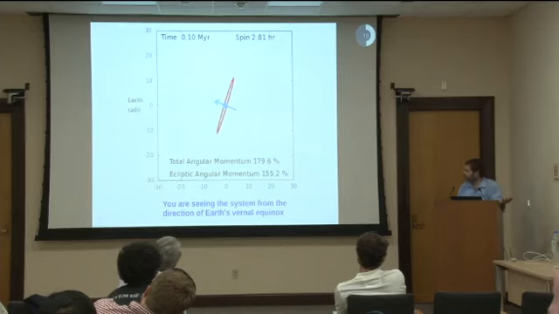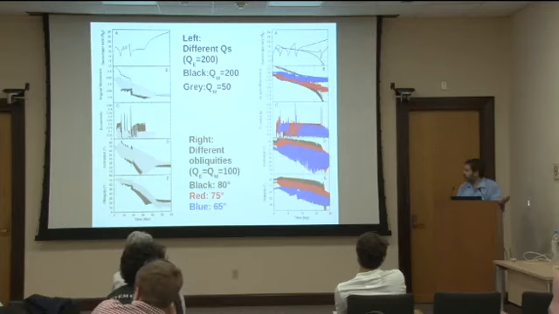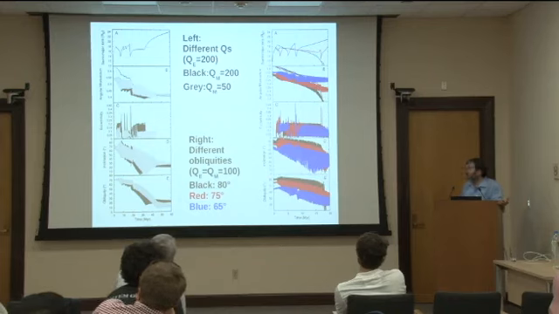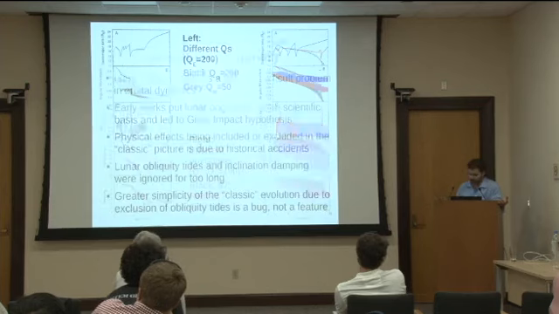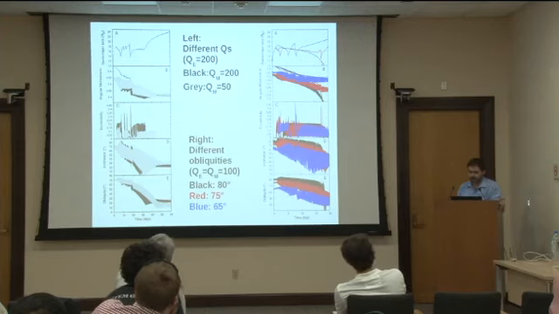This is a movie, a pretty ugly movie which won't play, so that's good. So I'll skip this. We ran different initial conditions. The most important thing is, depending on which obliquity you choose, you end up with different end states and angular momentum in the end. So you can either drop into Earth, or you can lose a little bit of angular momentum, or just the right amount. And that's determined by the original obliquity of Earth. This discontinuity works for obliquities over 60-something degrees. If obliquity is smaller than that, there is a continuous evolution.